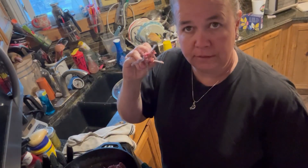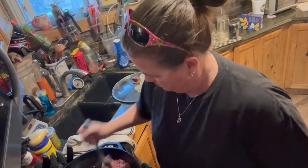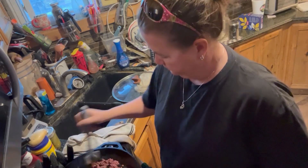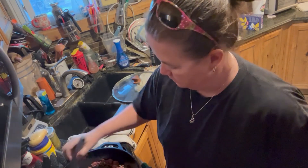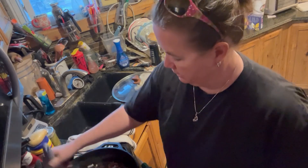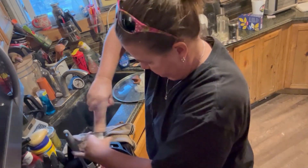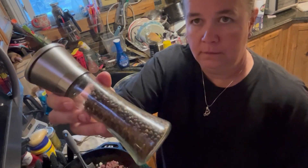If you don't have one of these meat choppers, you need to get one. We're going to break up the hamburger and then add in some of our onions — mix those in and let those cook. The water still hasn't come to a boil, so we're going to walk away while the hamburger cooks. We do need to salt and pepper the hamburger first, so let's do that. I'm just using pink Himalayan salt and fresh ground pepper.